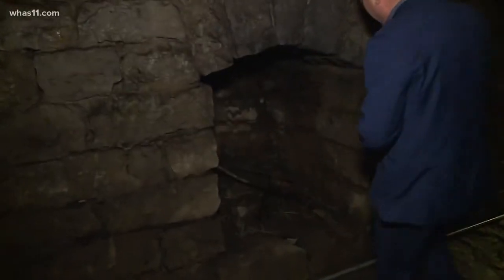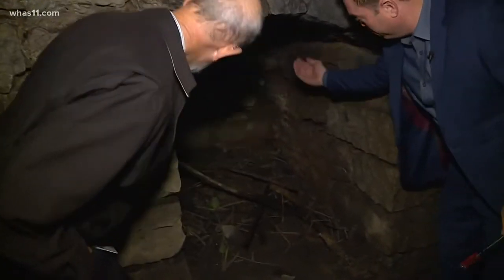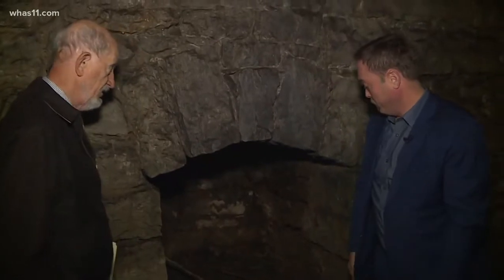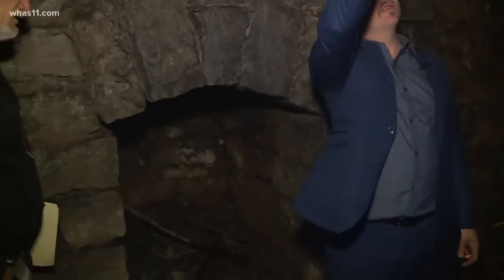Other clues: there are five large air returns that reach high out of the cave. This cavern was designed to breathe — they're just wicking air down and then out through the ceiling. Ratterman offered a theory that we decided to pursue. What do you think this is? To me it seems more like a lagering tunnel for storage of beer, but I don't know that for certain because we haven't been able to turn up any records.